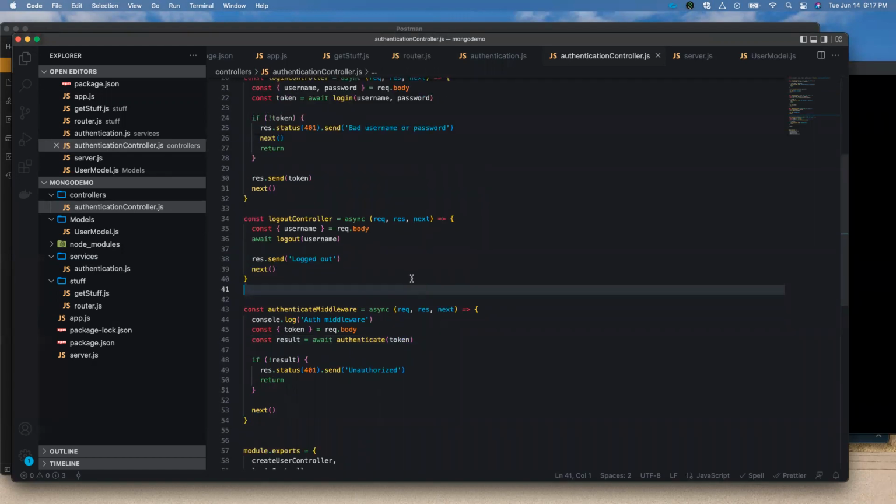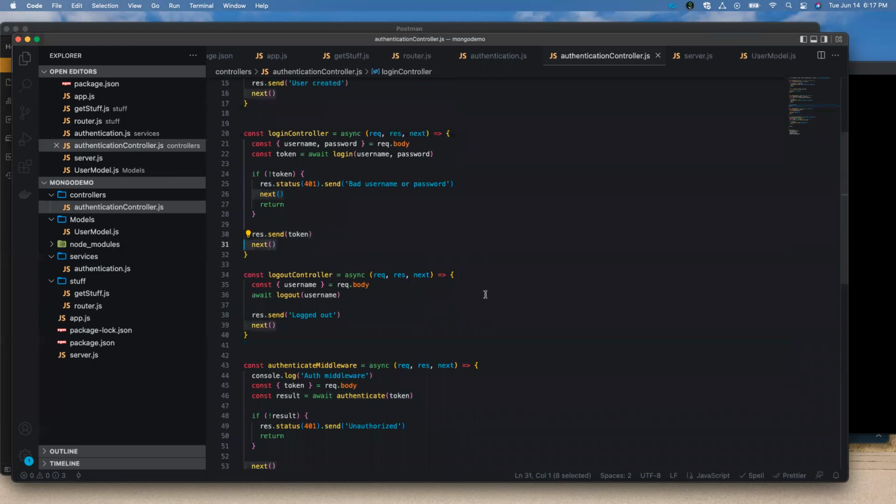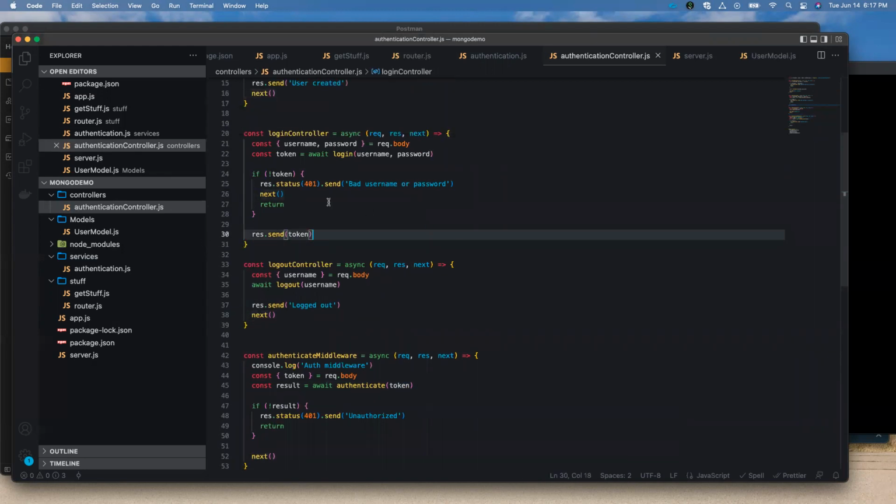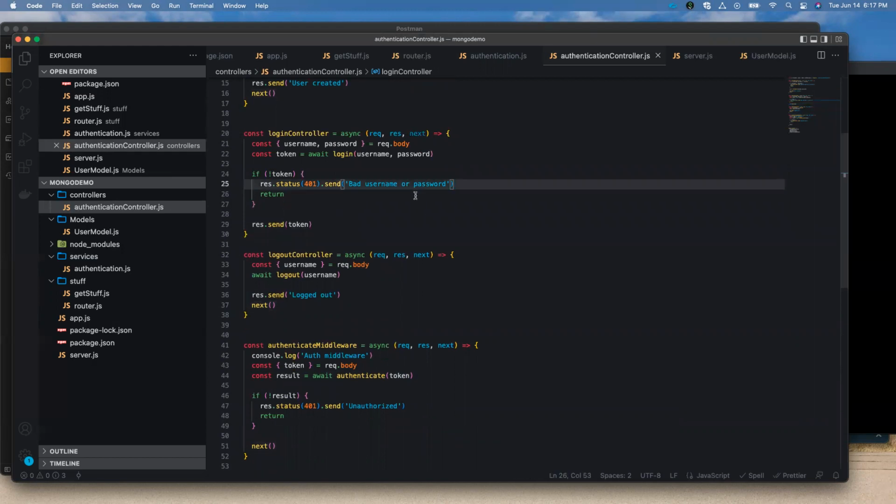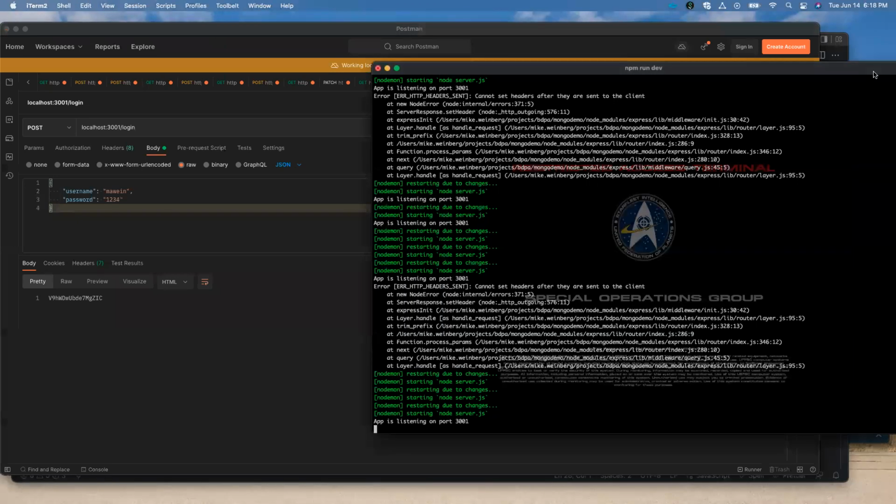Well, I'm not too concerned about it. I guess if that's a problem, then this is a terminal endpoint, so we can just get rid of next. Same thing up here. Again, next is only something you want to use in a middleware function where there's going to be another function chained after it. So somehow next is getting attached to something else, and I don't know what, but whatever. Once I get rid of that, we no longer have this issue. So yeah, that's our tokening.